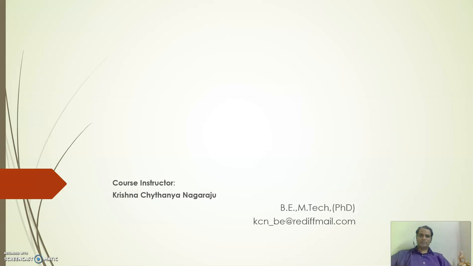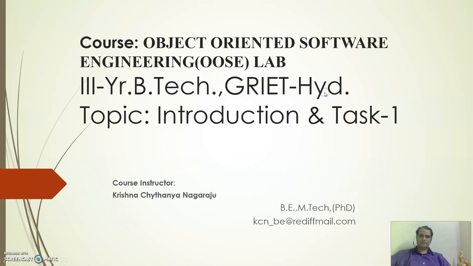So the course we are going to discuss is object oriented software engineering, in short OOSE Lab. This is quite an interesting lab. In general, we feel software engineering is a completely dry, theoretical subject, but this time you have object oriented software engineering, for which we also have a lab. The lab will be implemented in the approach of object orientation, for third year BTech candidates. So let us see.